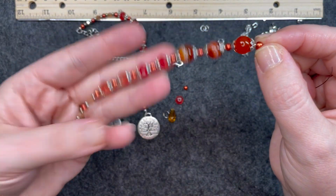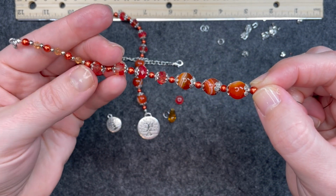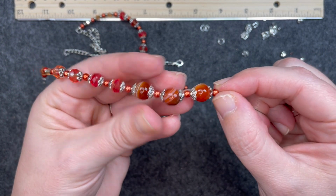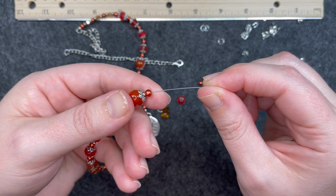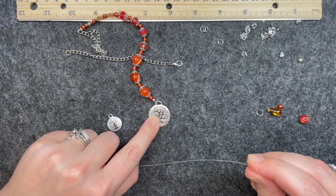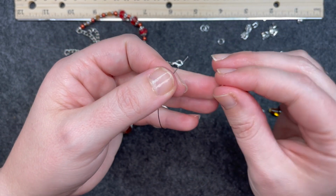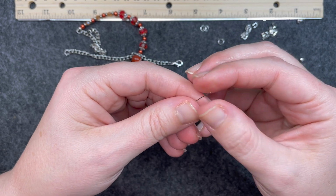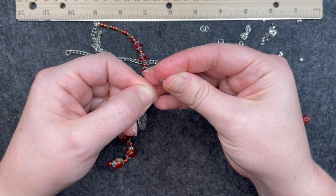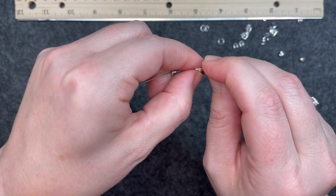I have the other strand, which of course I started off, and I started with the smallest beads first and worked my way to the biggest beads. Now I'm going to close off that end, but I'm going to use this pendant in the place of a jump ring. So I am going to put on the crimp tube, the pendant, and the wire guardian. Put it through one side, wrap it around, and put it through the other.